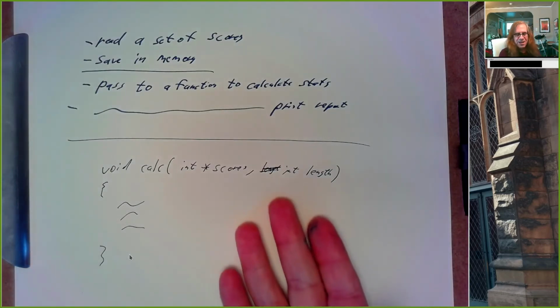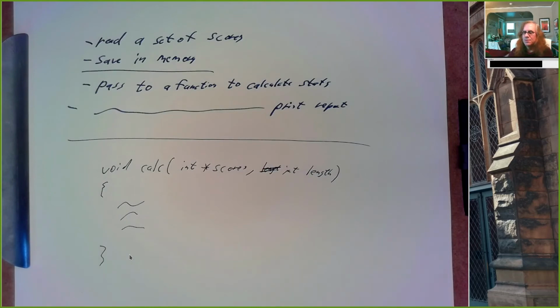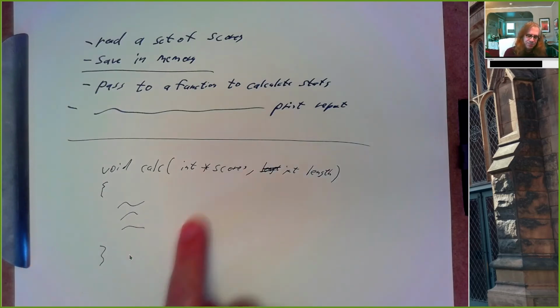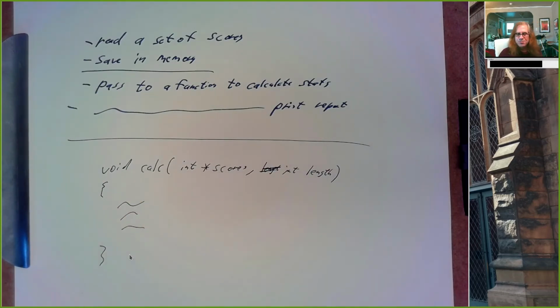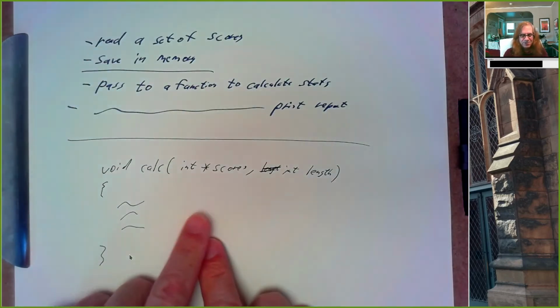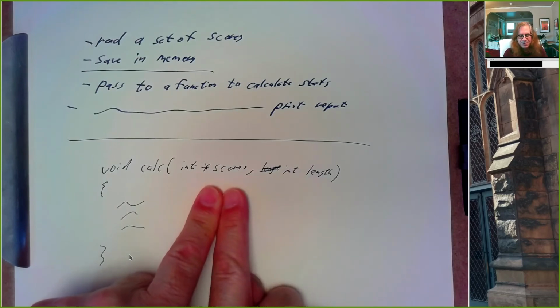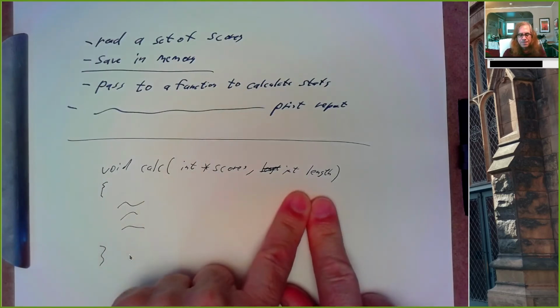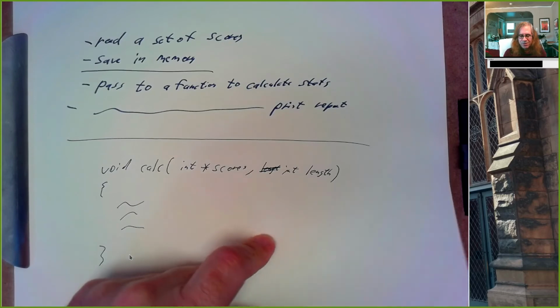Well, once we have that, we're golden, right? We can loop through from 0 to length -1. We can add up to a running sum, and then we can divide by length. And if length is 0, we can do something and say there's no data, and so on. But we find that once we have an array of integers, we're constantly passing around this array itself plus its length. All right, so this is a motivation for using a structure statement.